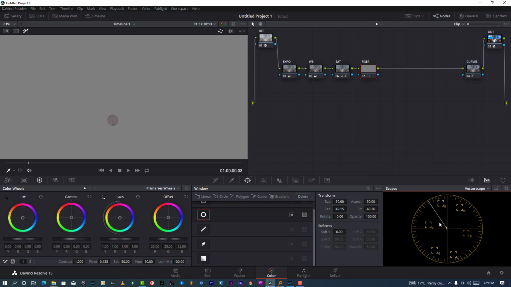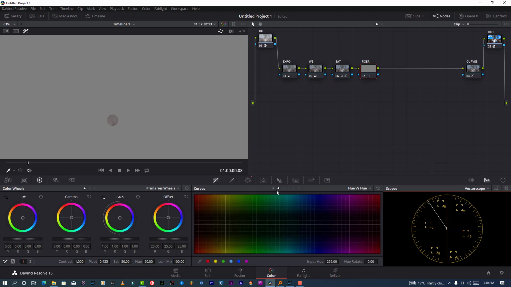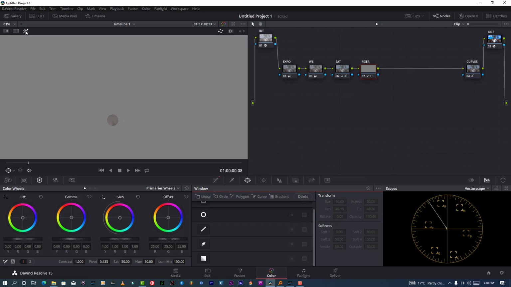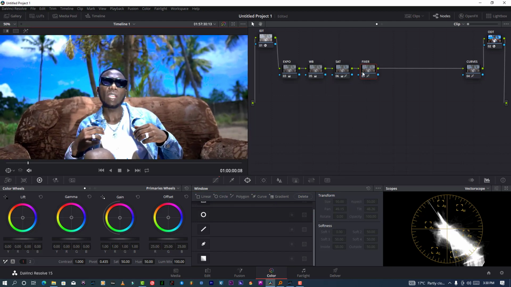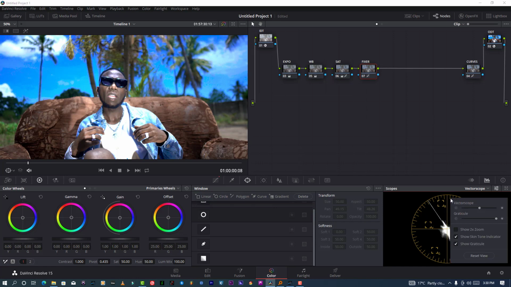We have a bit of reddish and pinkish in our skin, so we're going to fix that by clicking these guys over here and taking down a little bit of my reddish to have everything in the right positions. Okay, just a bit. Remember, just a bit. It's a huge change. You can't see it there, but the change is there. All right, I kind of like the way my skin looks now. You see, before we had a lot of reddish, but after we have a nice tone.